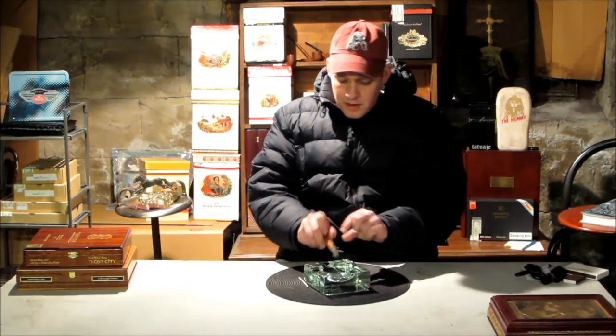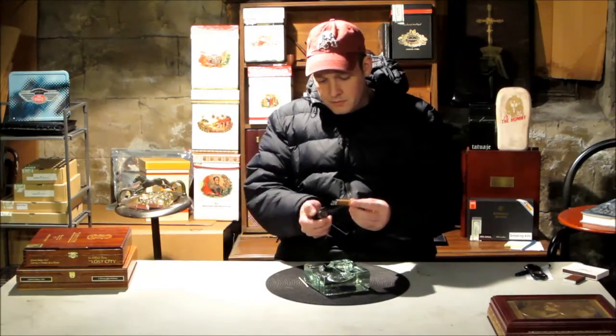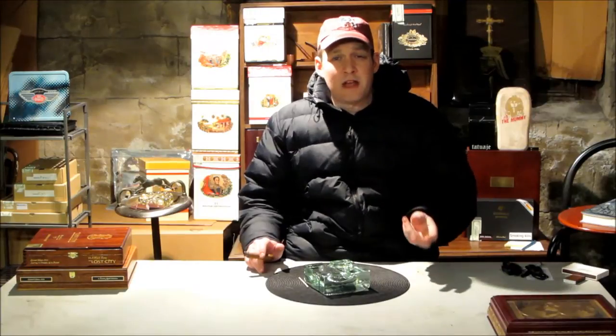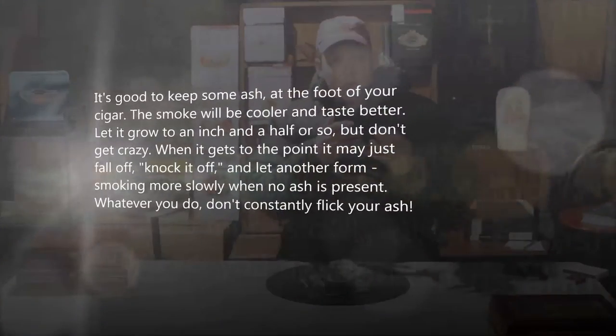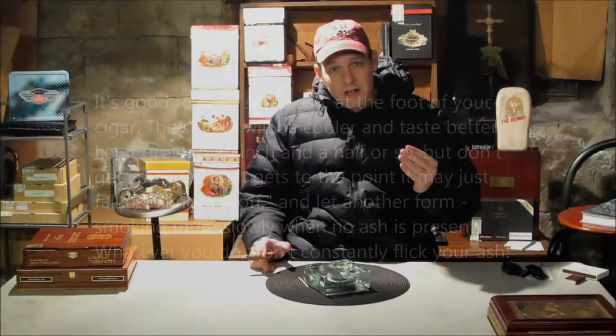They also mentioned a thing about the ash itself — the ash acts as a buffer to oxygen. When you're smoking and you have ash on the head, they say a certain amount of ash — about one centimeter — can lower the temperature of the smoke by at least 50 degrees. What's happening is you're buffering the oxygen, stopping a certain amount from hitting the lit part of the cigar. When oxygen hits that lit part, it brightens and gets hotter because that's what it needs to burn. So when you buffer that with ash, you're keeping the cigar smoke cooler.